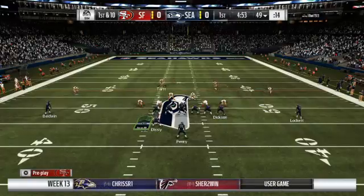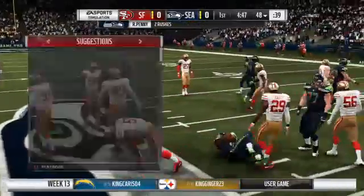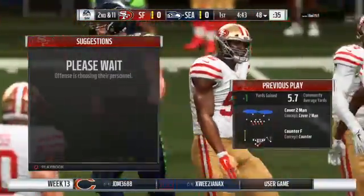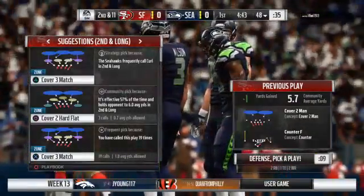Run it. Here's Penny on the counter. It's a loss of a yard there, and now 2nd down. Well, forget about finding a lane there. He barely had time to look up before he was planted in the backfield. Probably fortunate he was able to hold on to the football.